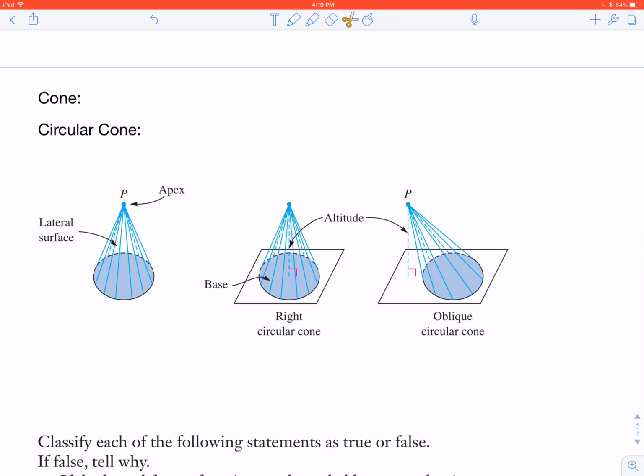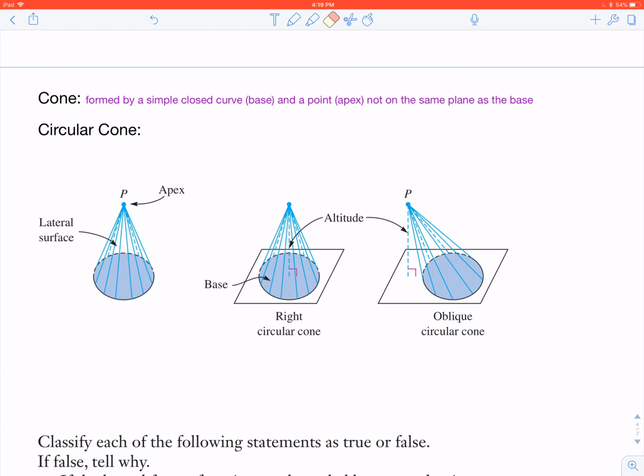And then I have cone. So a cone is formed by a simple closed curve, that's your base, and a point not on the same plane as the base. Again, that point is called the apex. And this is the same difference that was between the prisms and the cylinders. The pyramids and the cones have the exact same difference. So you'll notice here that my base is a simple closed curve, whereas the base on the pyramid was a polygon.